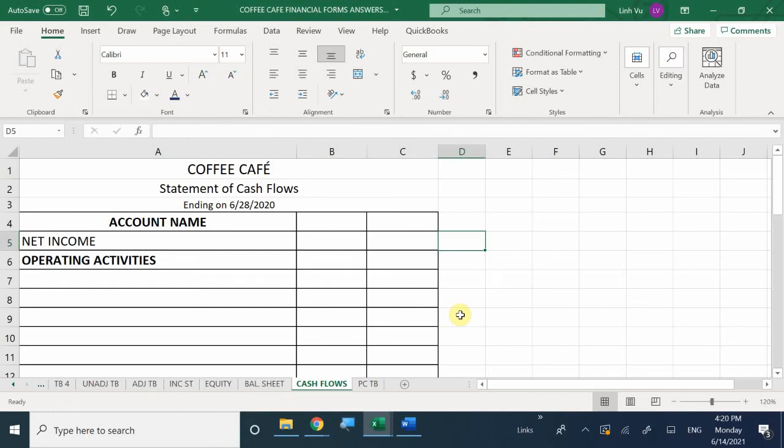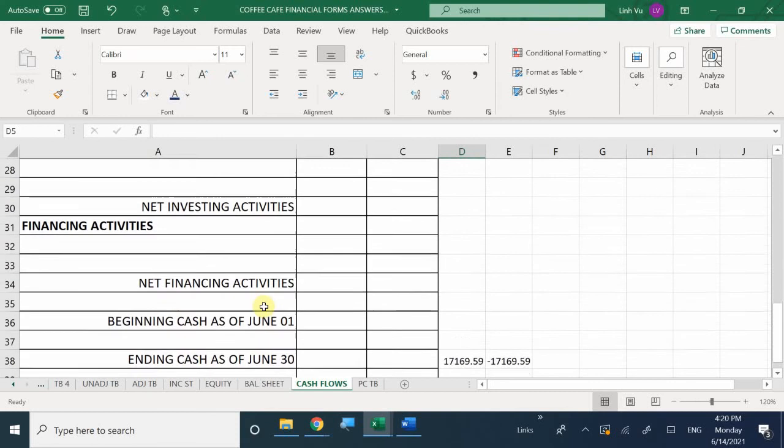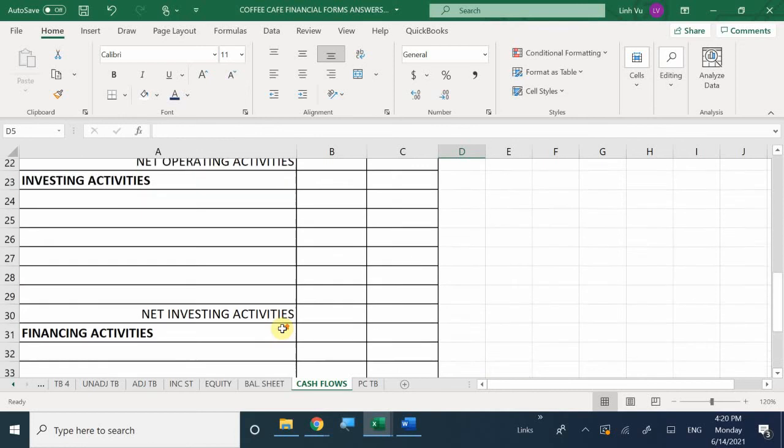Okay, so let's take a look here. The very first thing when we're looking at the statement of cash flows is that we are taking a look at how our money has changed from the very beginning of the year. So we need to look at the amount of cash we started out with in the very beginning, and then it tells me how much cash I am supposed to have at the end of June, okay?